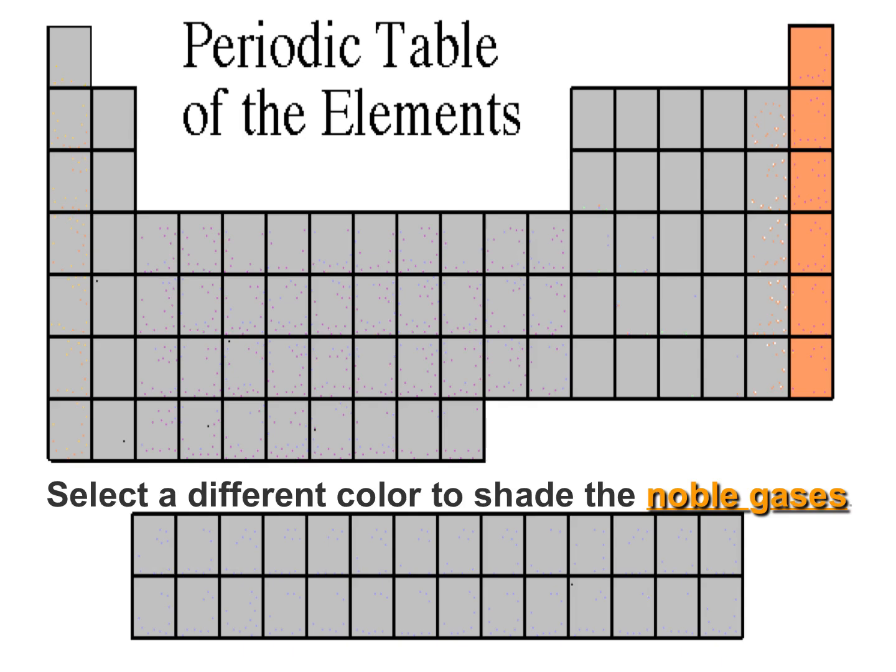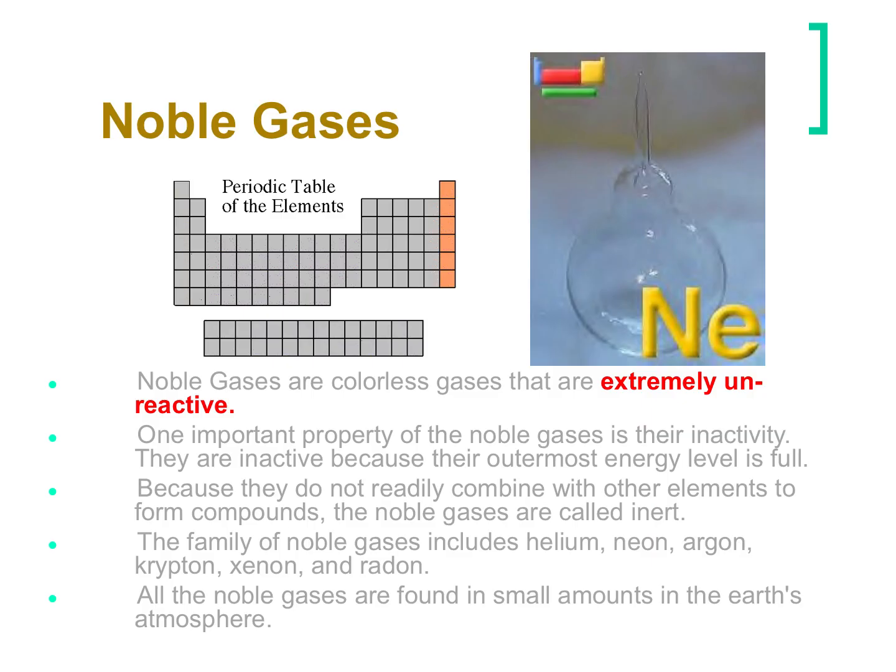a throwback to history, back when some of these scientists were researching these different elements that they found, and they were studying them, and they found that these didn't react. And back then, when you thought about the noble class, the nobility, they didn't interact with other people, and so the noble gases got that name, similar to the noble class of people that were so prevalent at that time. Again, choose a color and make sure you include the word noble gases in your key.